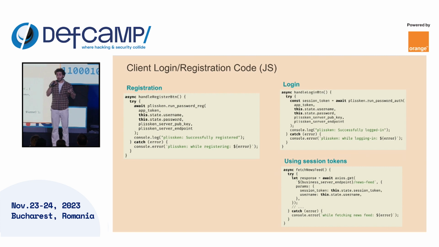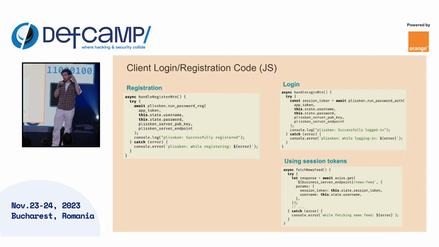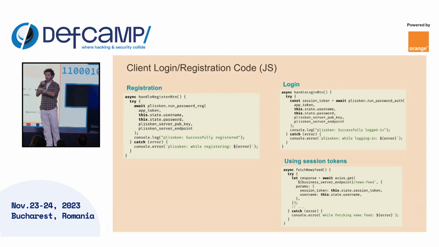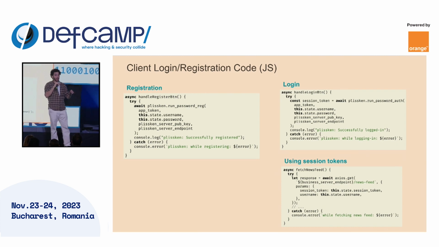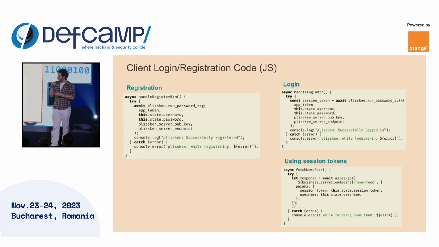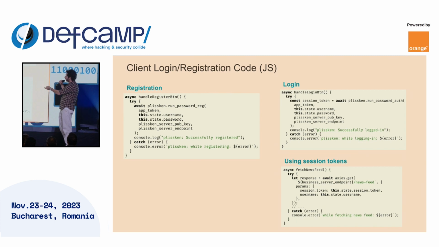There are no database breaches because what is being saved in the authentication server is, as we said, an OPRF. It's a proof of the password. It's not a hash, and it's not the password itself. It's not reversible. And the nice thing about OPRFs is that if you generate 10 different OPRFs for the same password, you would get 10 different strings, 10 different binary blobs. They're not the same. If you generate 10 hashes over the same string, you would get the same 10 hashes. So the attacker will not be able to infer any information from an OPRF. That's why the database doesn't even need to be that secure. So that's the idea of using session tokens here.